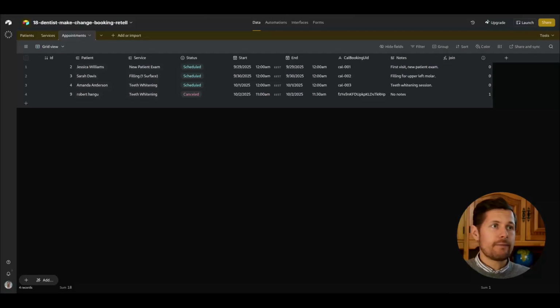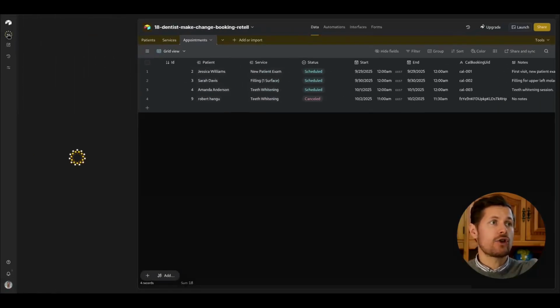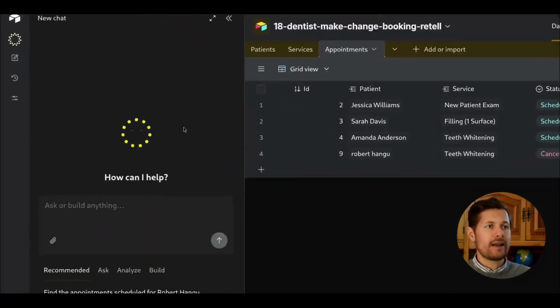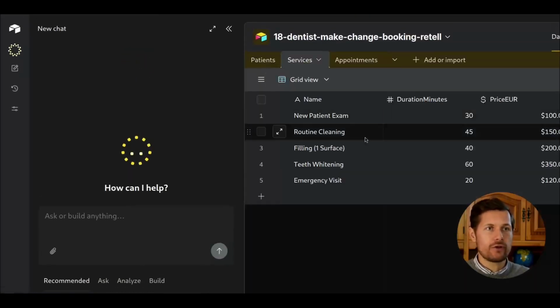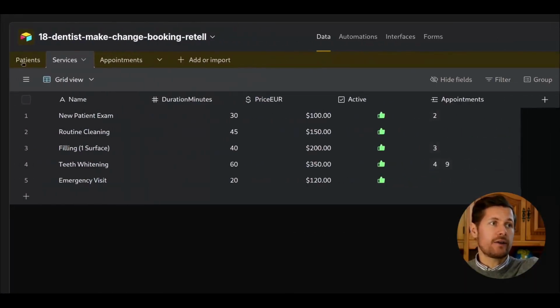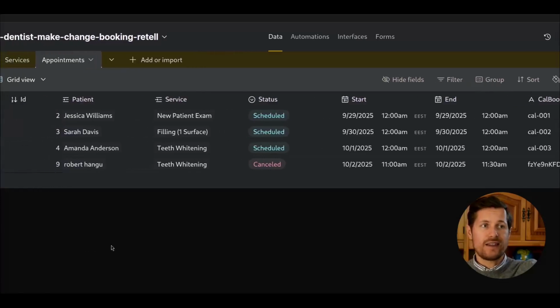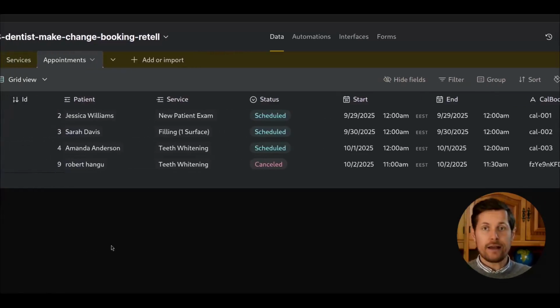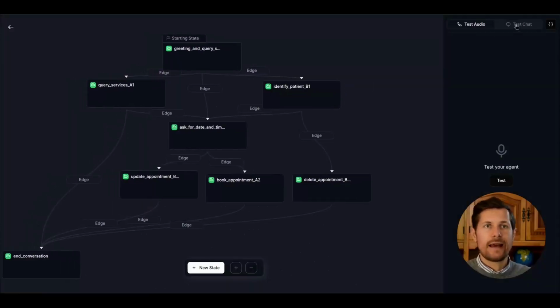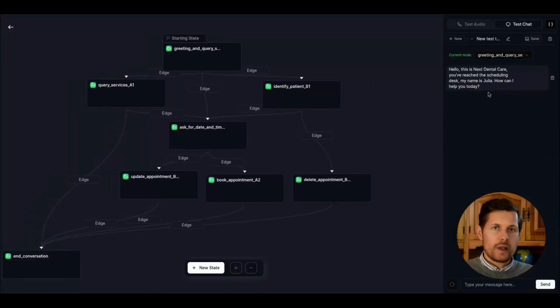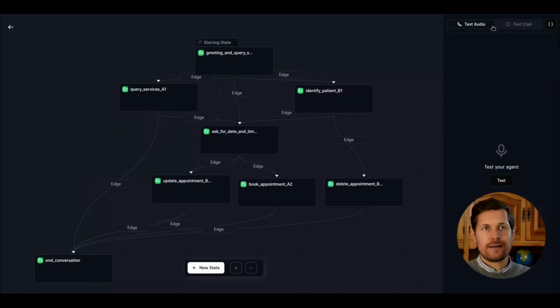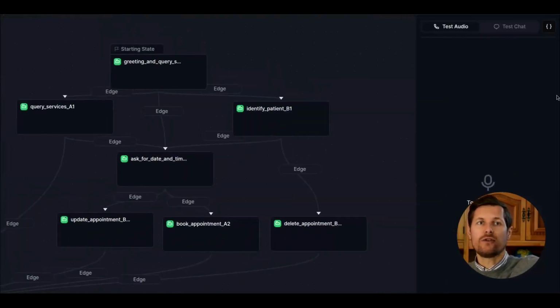Once we've done that, we came to Airtable and we used Airtable's own AI agent to come up with this database schema so that we didn't have to configure it manually. And the database schema contained the patients, the services, and the appointments. And we saw that once a proper schema is set up, it is fairly easy for the AI to work on it. Then finally, we tested the AI agent over here via text first. Testing via text is much cheaper because it doesn't require the speech to text and text to speech conversion. So this is a very cheap way of testing it. And we also tested here via audio. So Retell has these two modalities to test it.